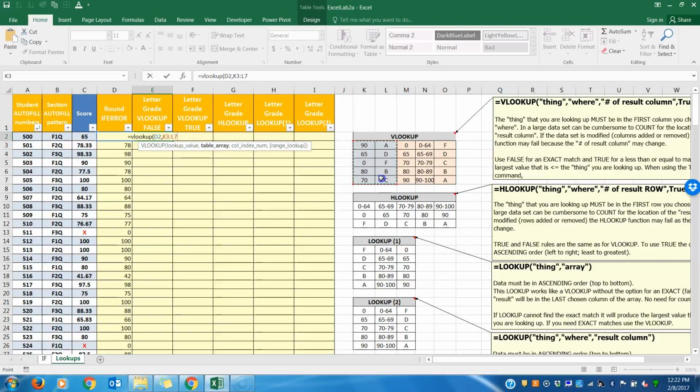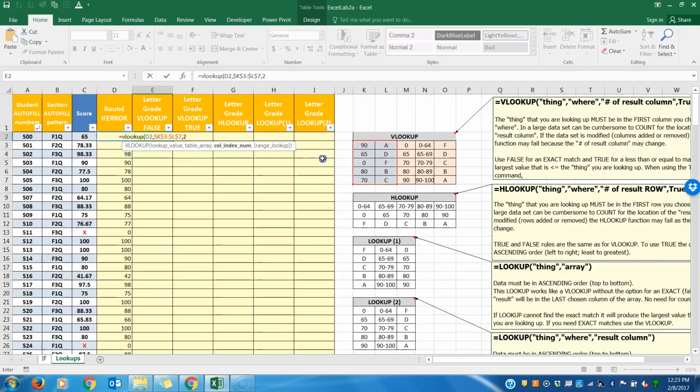Now, you know about referencing. If I move this formula down, this red region is going to move down. So I don't want this table array to move down, so I'm going to use an absolute reference. Automatic reference is my F4 key, absolute referencing. Then where is the resulting column? So I'm looking up, the thing I want to look up is in column D, that's the grade. Well, here's the grade. In which column of this array is my result? Well, the result's in the second column. The grades are in the first column. The result's in the second column.